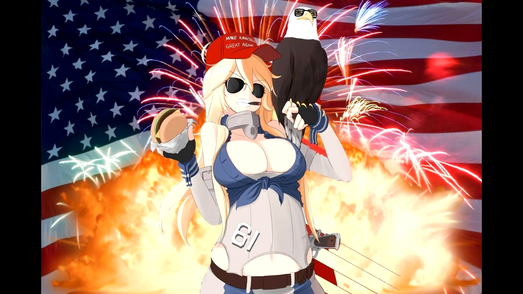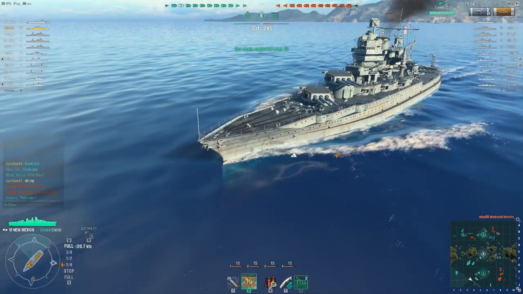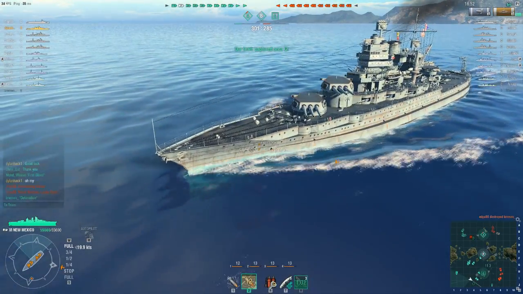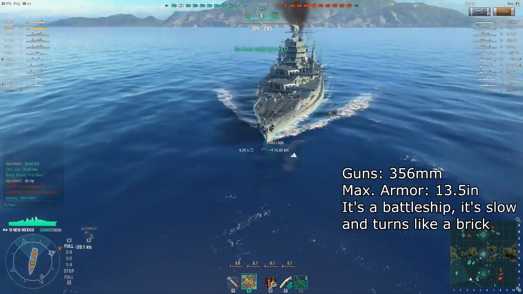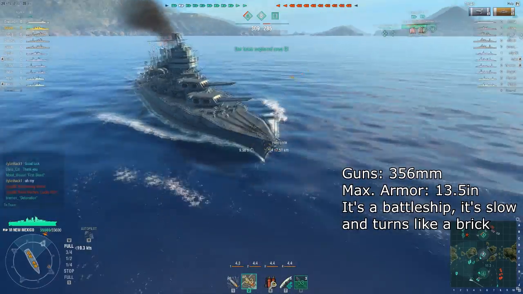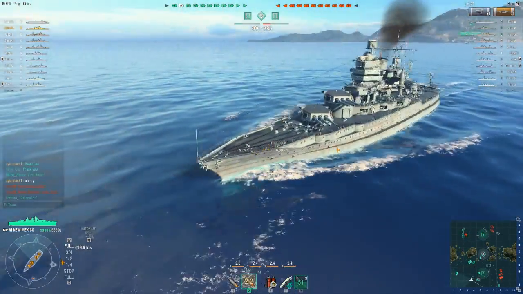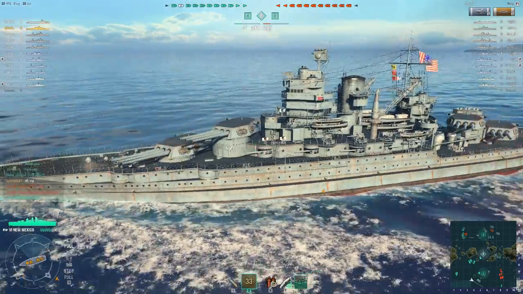As such is the occasion, it is time to declare our independence from the English, again. Hopefully. The New Mexico is very similar to the Warspite in some regard. It has a little over 13 inches of torpedo belt armor, 13.5 to be exact, while the Warspite only has 13. The turret traverse is a little better than the Warspite, but thankfully you have 12 guns on 4 turrets, whereas the Warspite only has 4 turrets with 2 guns each.